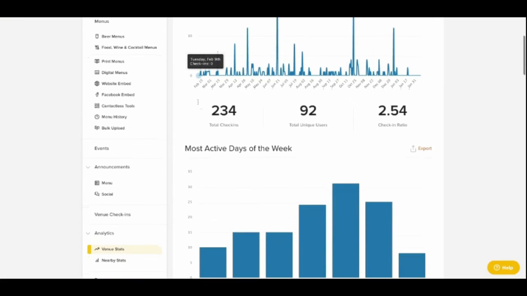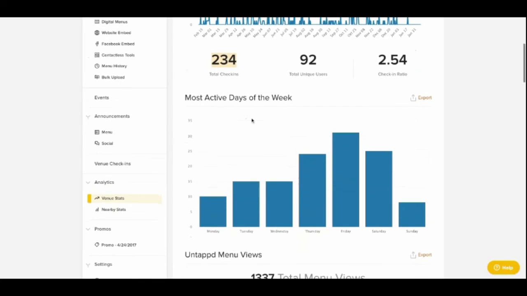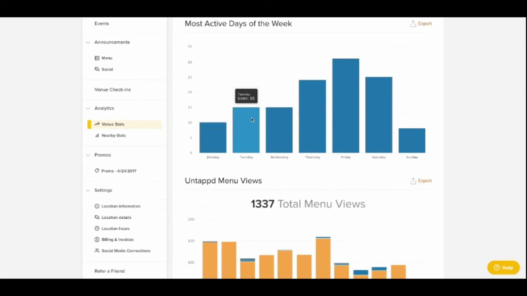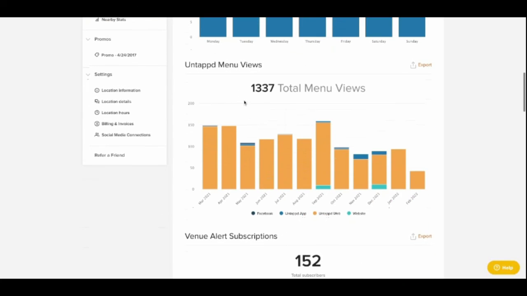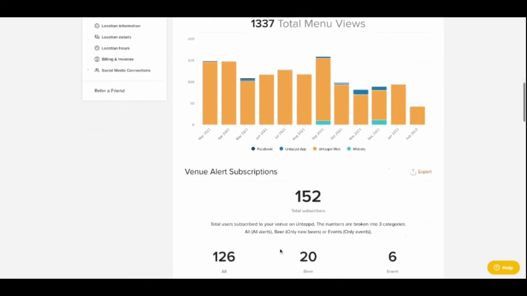Down here underneath the graph, you'll see the total number of check-ins for the selected period, along with the most active days of the week for check-ins, Untappd menu views, and we do break this down into where the view happened, whether it's from Facebook, the Untappd app, the Untappd web version, or your website.